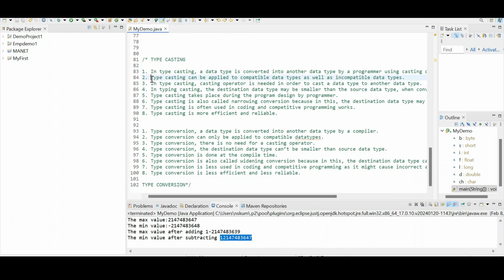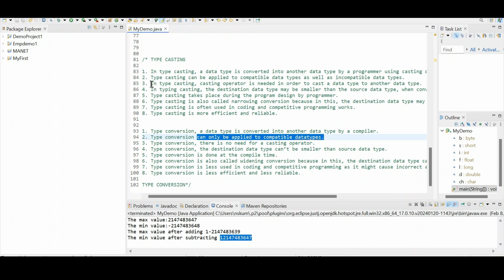The second difference is typecasting can be applied to compatible data types as well as incompatible data types. But type conversion can only be applied on compatible data types. That is, smaller data values can be stored into larger data types, but the reverse is not possible.